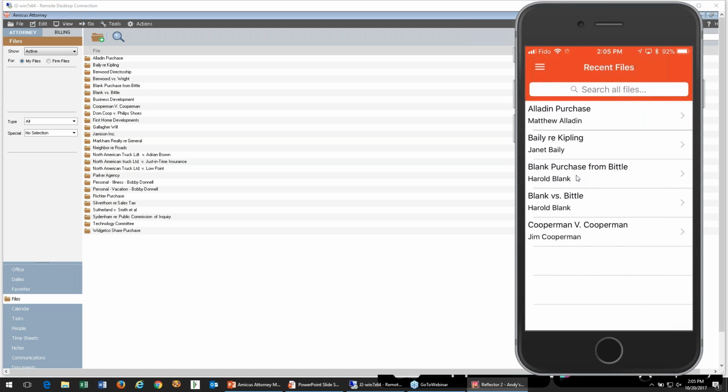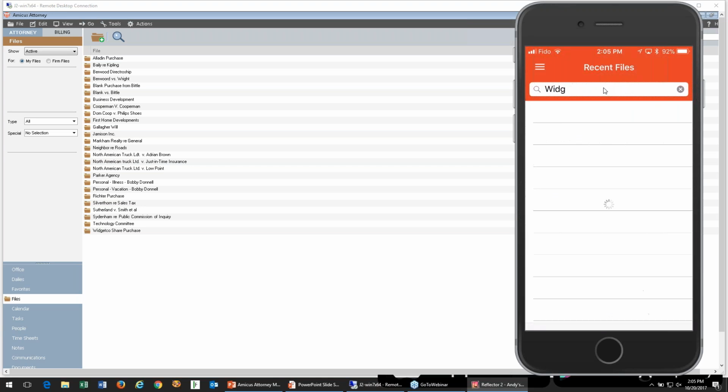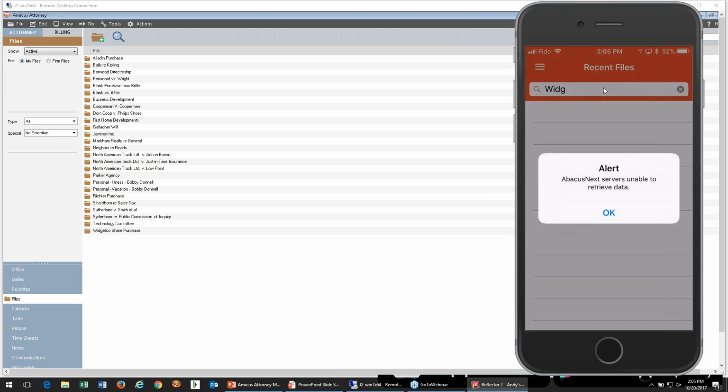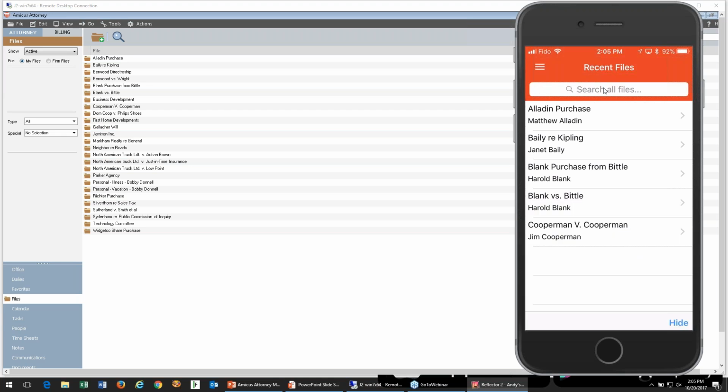However, if you don't see a file on your phone and you know you want to access it, you can just click onto the search option at the top and type in that you want to look for the widget.co file, for instance. Click search. Oh no, that's disappointing. We'd be able to actually go and download that one locally to our device, and then we'd see it there. So my demo environment is a bit of an issue, but that's okay. We can still proceed with the rest of the demonstration itself.